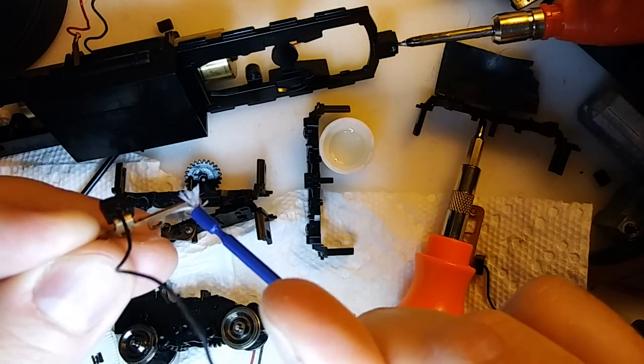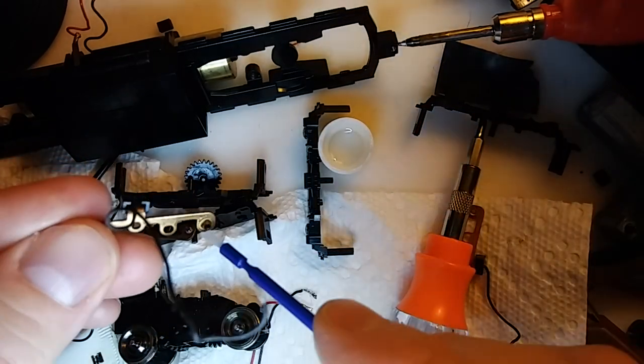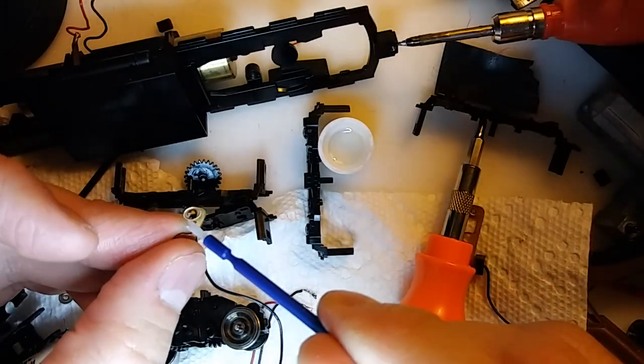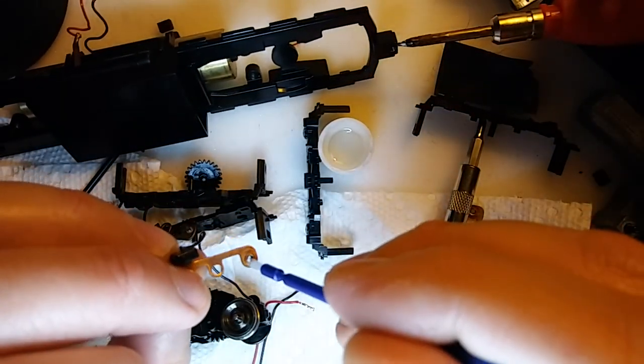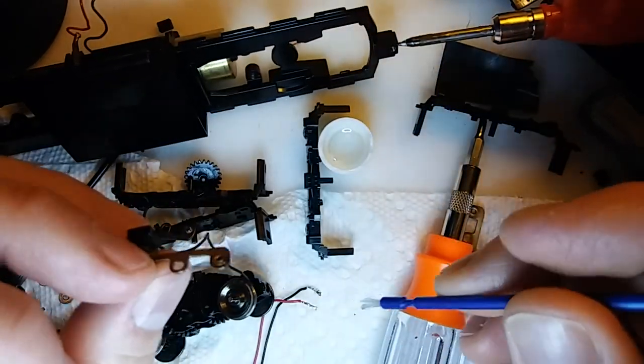These are the old school side frames. They have two different locking points, one in the middle and then one on either end of the trucks themselves. And just to make sure everything's hunky-dory, I'm going to lubricate the shoe pickup area right there. Again, those little holes are where the axles will go through, with just a hint of that stuff. I admittedly overdid it a little bit on this one.